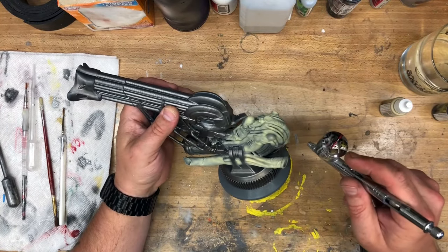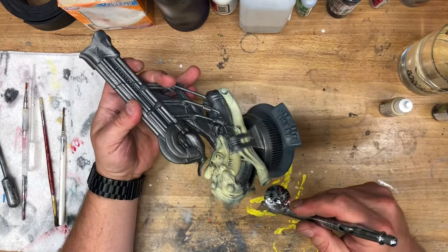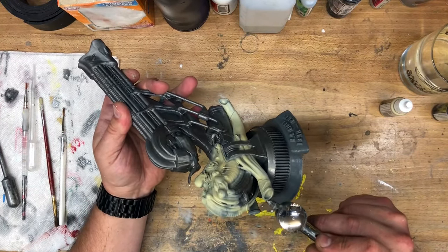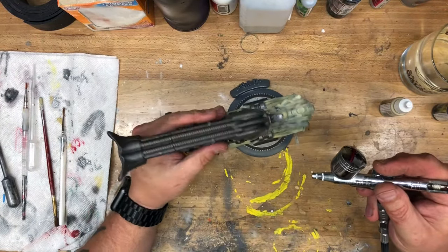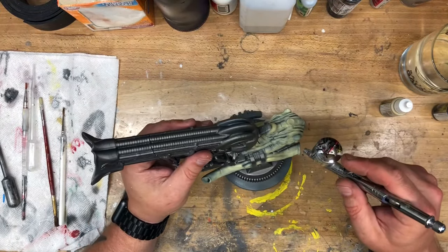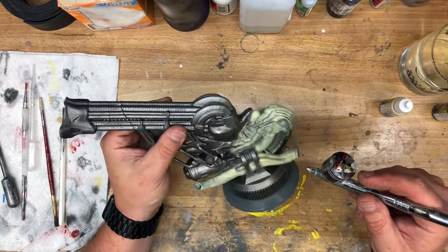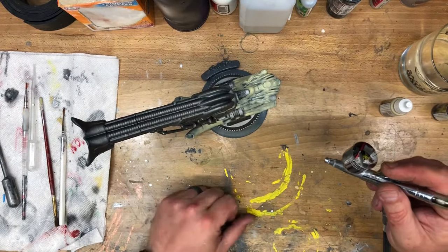I'm a vet, and I'm pretty open about it. I deal and cope with depression, and I find that the concentration and just the peace of painting seems to help. It's a nice outlet to just let my brain be free for a little bit. There's no responsibility. It's nice to have that go with it. So I'm pretty happy with that and where it's at.